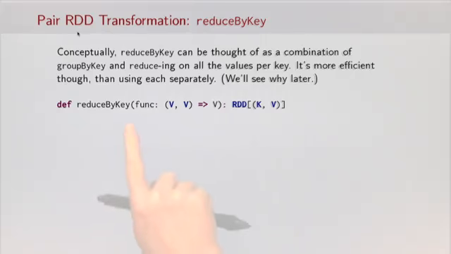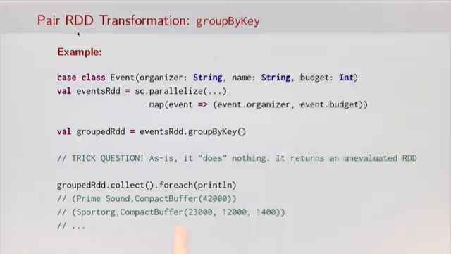As we can see, reduceByKey takes a function which only cares about the values of the pair RDD. So we're using v here to represent the values. So we don't actually do anything with the keys in this function. We only operate on the values. This is because we conceptually assume that somehow the values are already grouped by key, and now we apply this function to reduce over those values that are in a collection. So this function, we imagine it reducing on all of the elements in the compact buffers here.